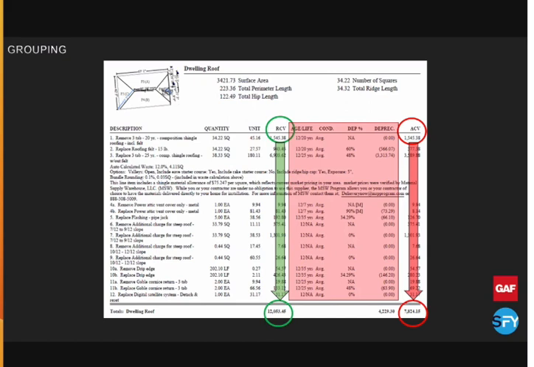Now, again, the format of what you're seeing may look a little bit different based on the report type printed. You might not see the details of the depreciation, but for the most part, you're going to have some of this information available to you, right? You're going to see an RCV column, you'll see an ACV column possibly. Again, it just depends on the report type.